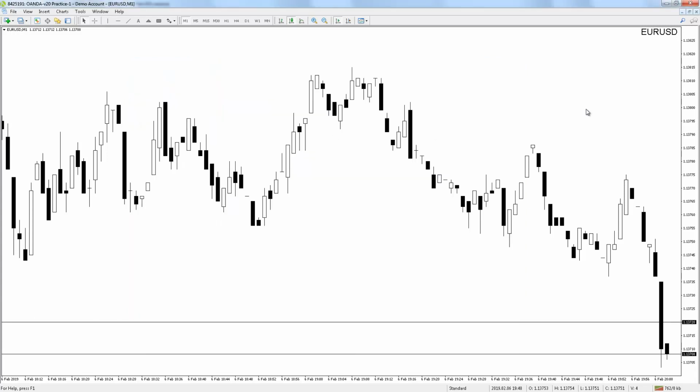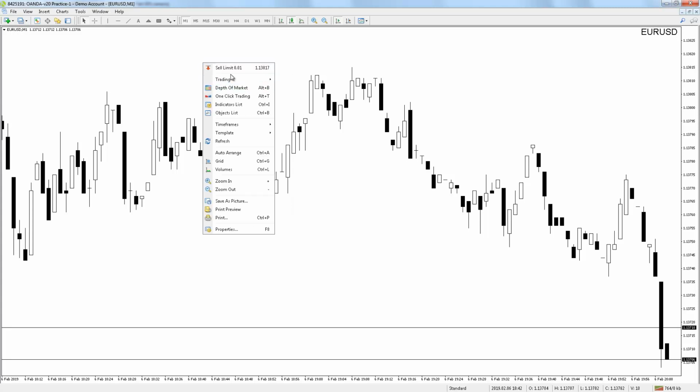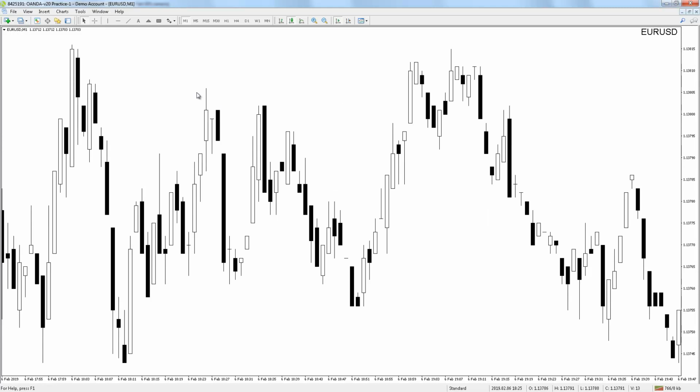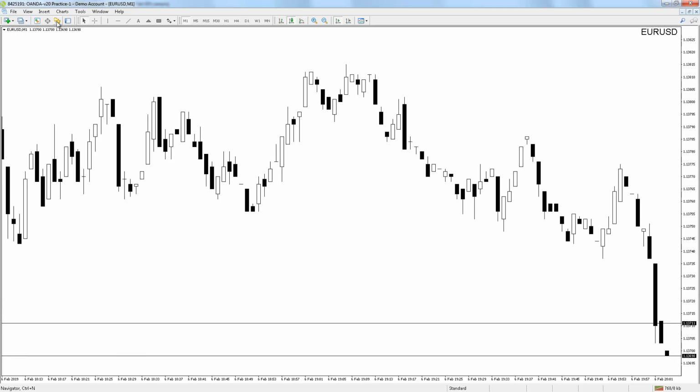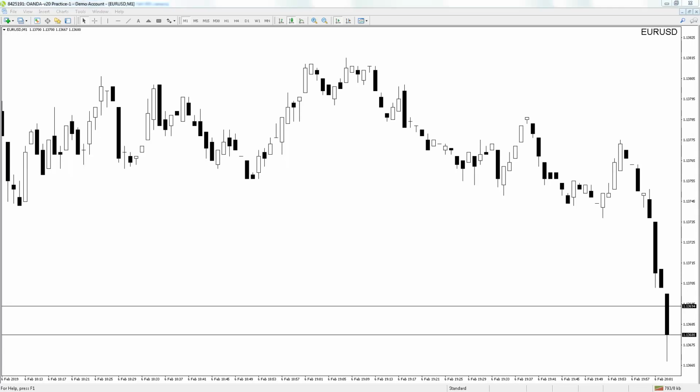So at this point there are no Expert Advisors, and notice right here, I'm right-clicking and it doesn't give me the Expert Advisor option. So we click on the Navigator button.